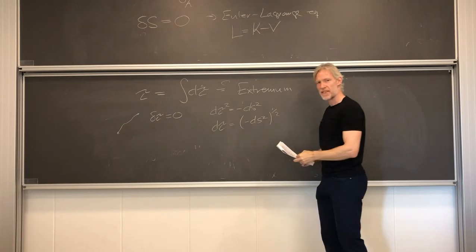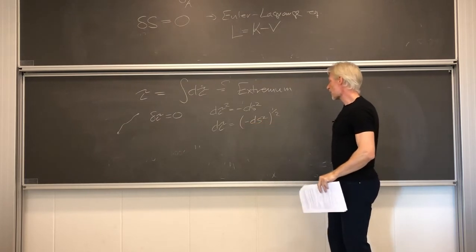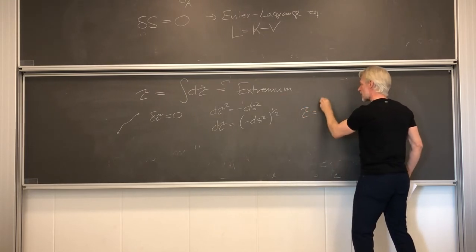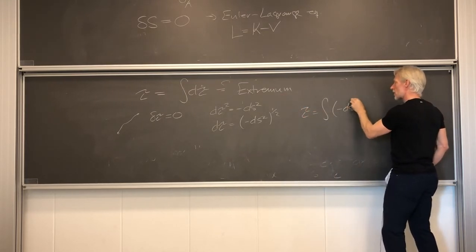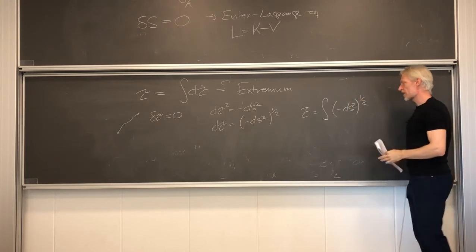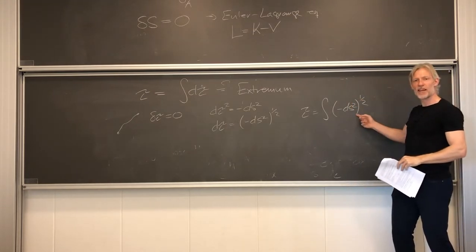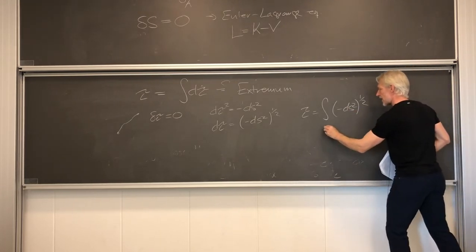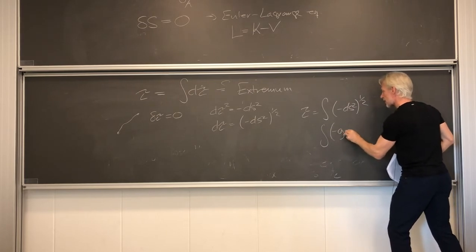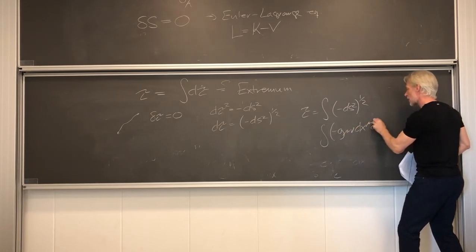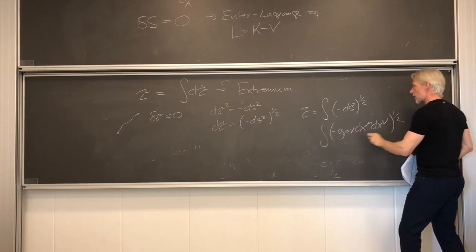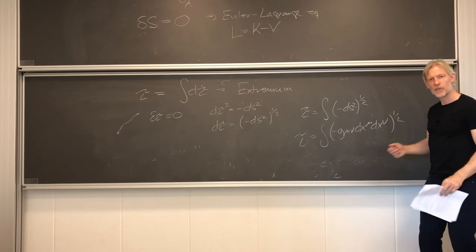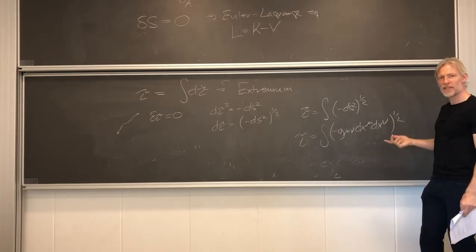Remember, d tau is a positive definite quantity, so it has to look like this, and that means that I can write tau as the integral over this quantity here. So I need to integrate this along the line of sight, and then I need to do variations. And I can further write this out as minus g mu nu, like this. And then it would be true even in a more general metric than the one in special relativity. But it's certainly true in special relativity.